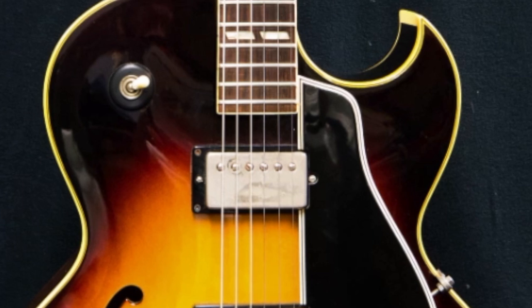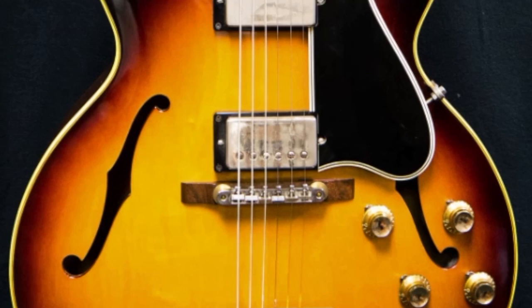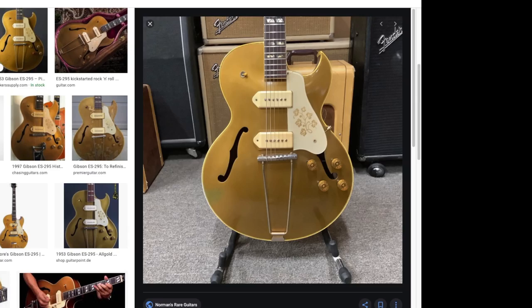I mean, don't take my word for any of this stuff, this is just generalizations that I've seen, because I actually haven't owned a 175 before, only the 295. And even then, that was kind of a butchered example, and I wasn't really taking in all the information that I do today.